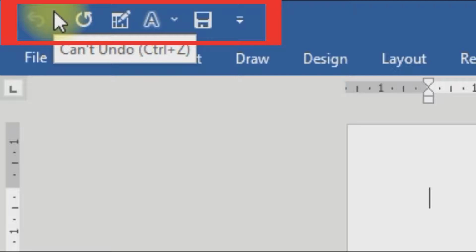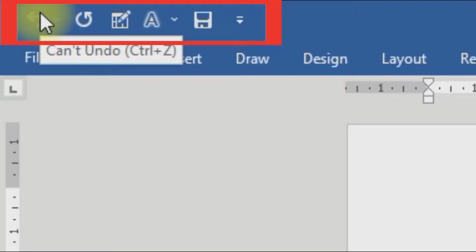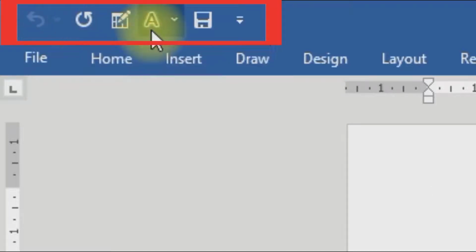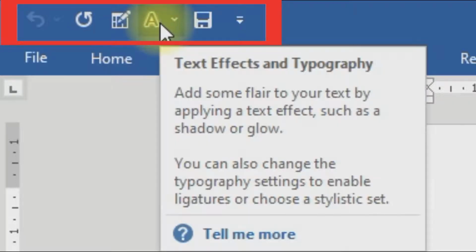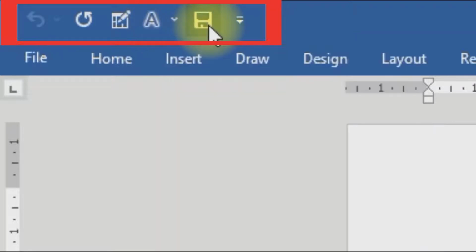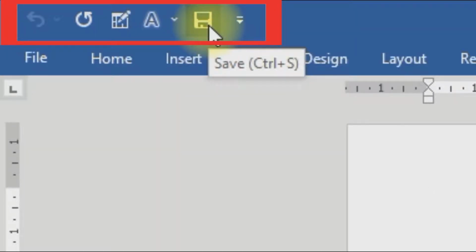The tools found here are the undo section, the redo section, also draw table, maybe also different text effects, or the save tab.